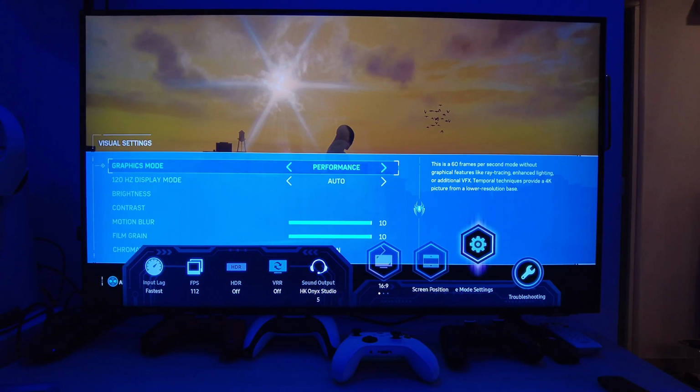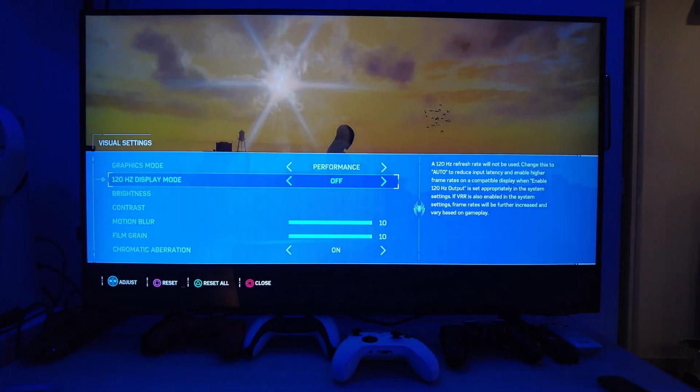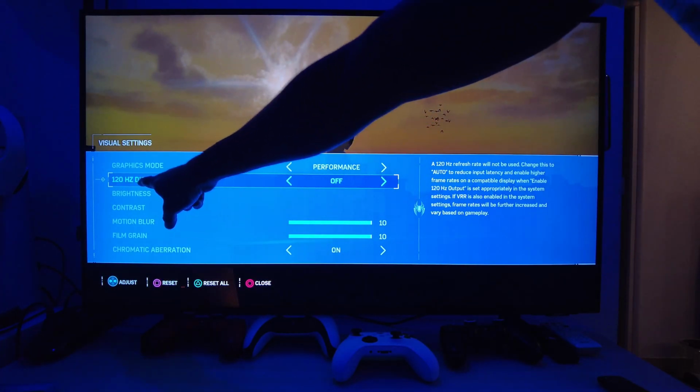Now here I have an option of keeping this in performance if I want to get that 60 FPS, and here I've kept it in 120 Hz settings. You have an option of toggling between the different modes here, whether you want to keep it on or off. I'm going to choose to keep it on.